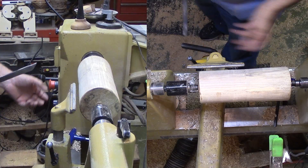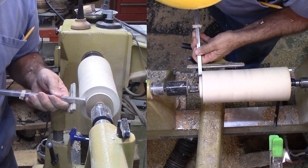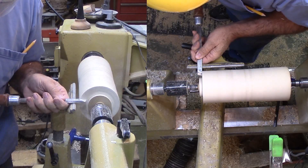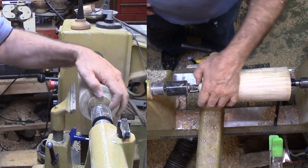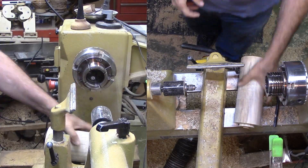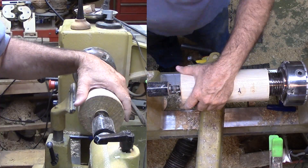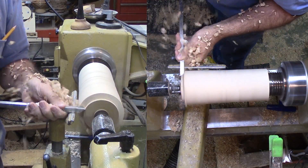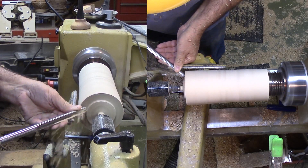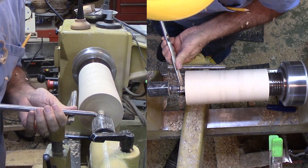Since it is already mostly round, why not use a large skew? But what I really need is a mounting tenon to use in my squirrel chuck. So, I'm switching to a bedan. I sized the tenon with a shop-made gauge then finished the dovetail with a small skew. Now, I'm swapping the drive center for my squirrel chuck. I tried the bedan to clean up the end but it left it too rough, so I switched to a gouge. But the bedan does a better job with peeling cuts to cut down the area that will form the neck of the vase. Back to a gouge for a gentler approach.